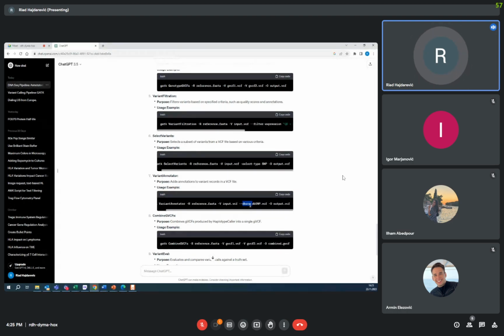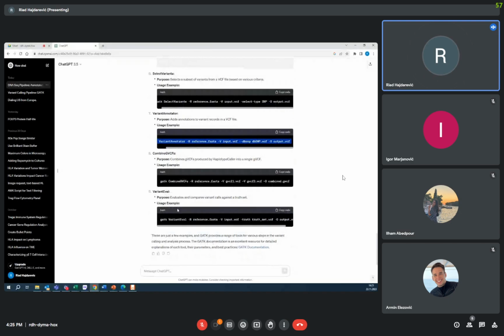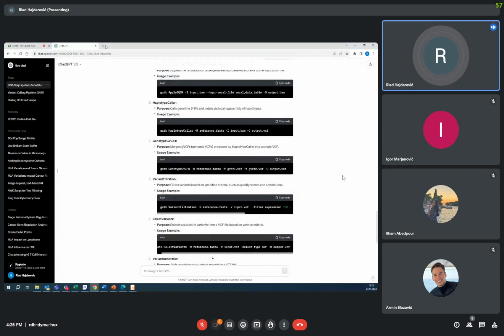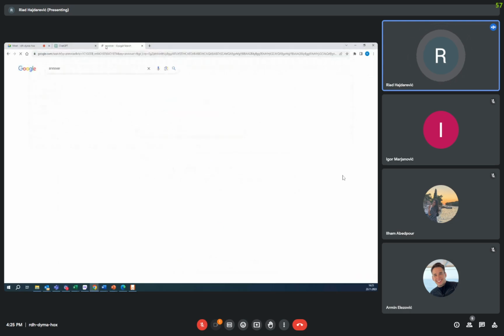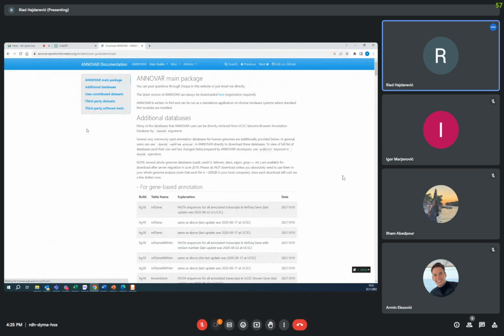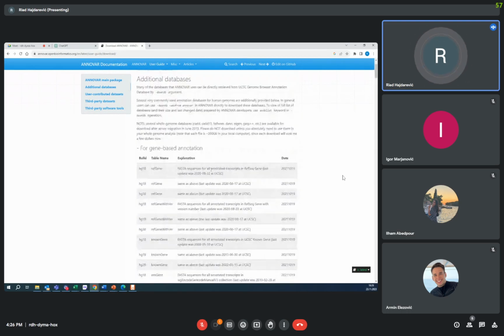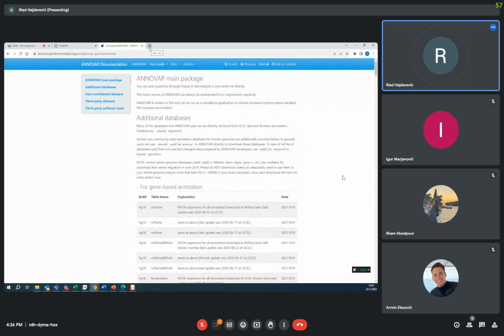You see, it's dbSNP. You heard about it. Then you have a big dbSNP file, and you use it as annotation, and then it's combining variant evaluation, which evaluates and compares variant calls against a true set. So then you can also do comparison. And then something which we didn't have a look at was Anovar, I think. Yes, you can use Anovar for annotation, but there is another set I used.